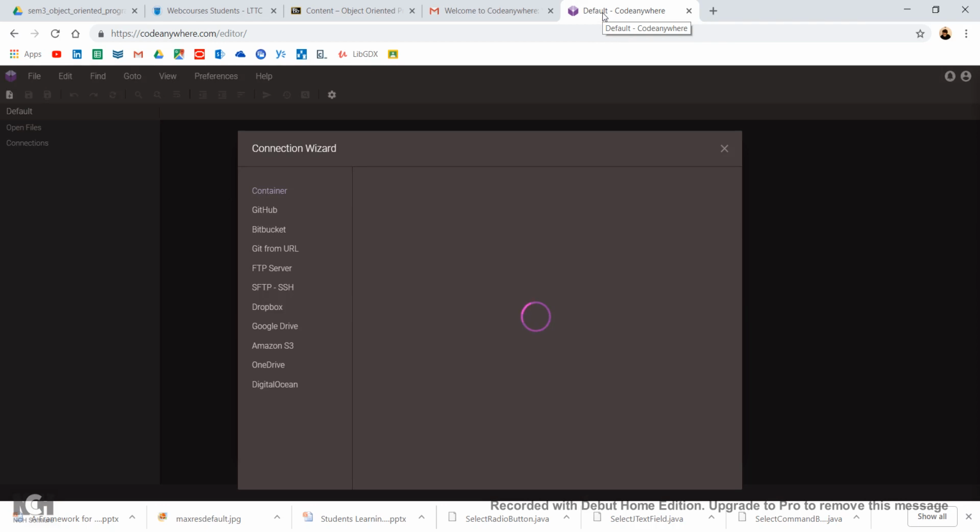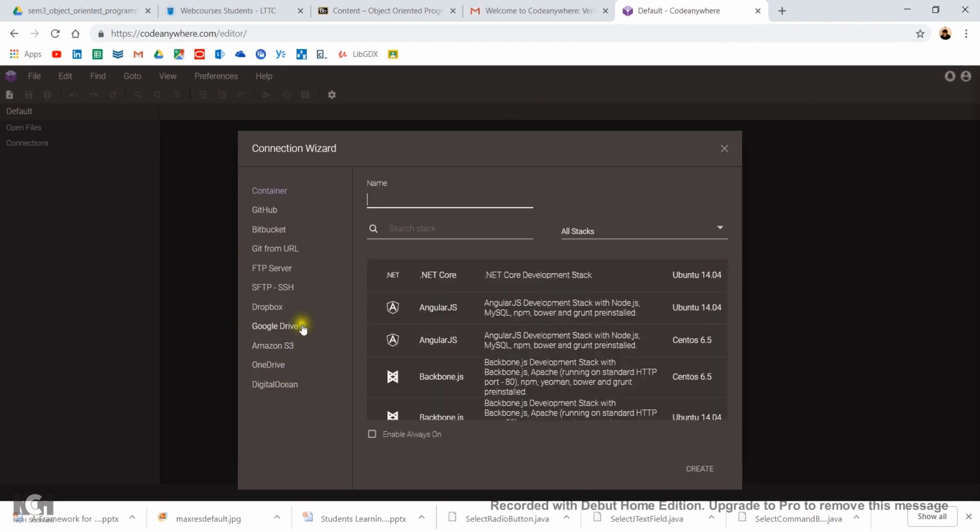Yes, I have my Code Anywhere team saying, please confirm that you want an account there successfully. Blah, blah, blah. Go to editor. Okay. So I close that, and it's going to ask me the main thing. It's pretty cool because you can connect with your Dropbox, Google Drive, so you can make backups and stuff. You can connect to your GitHub. That I'm trying to wrap my head around, and I'll try to find a way to do it in the most professional way to be connected to your GitHub. So we start using GitHub, which is very, very important very soon.